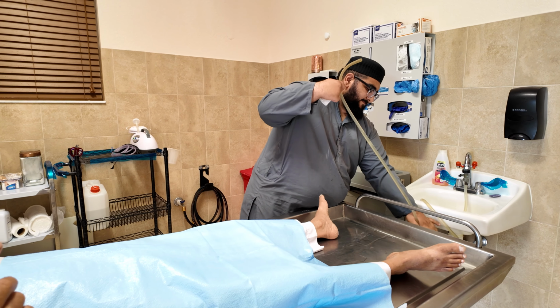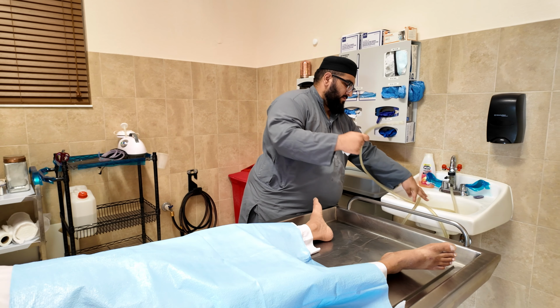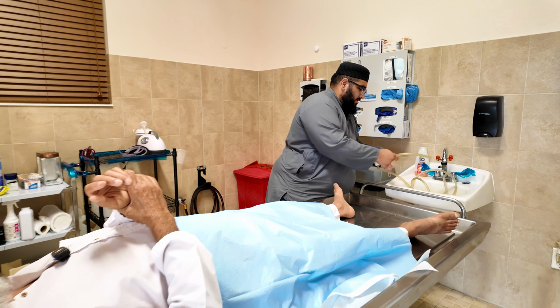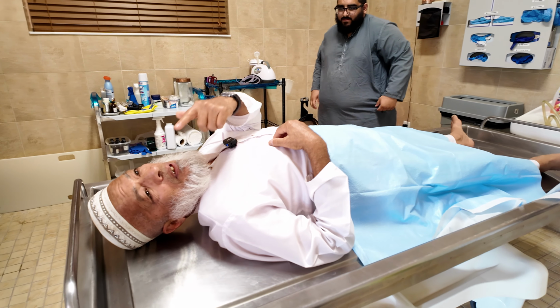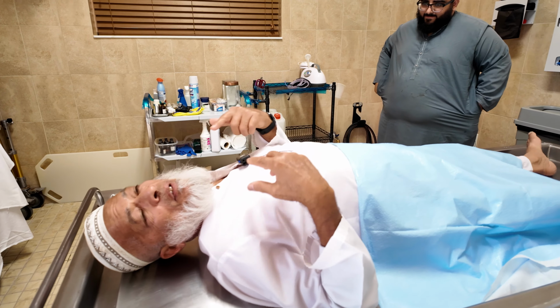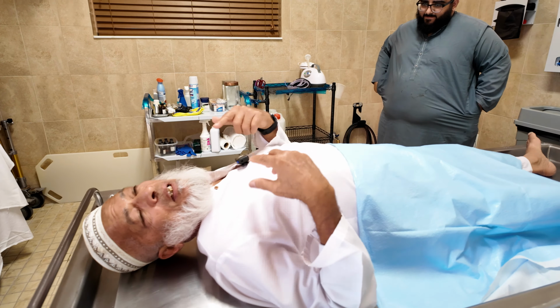then we start the wudu process. The wudu process for a deceased person is you do not need to wash the palm of the hand, because they're not the one making the wudu. You are. So you start out with cleaning the mouth, the nostrils, face, both arms above the elbow, masa, and then the feet. After that, you start the regular washing process.